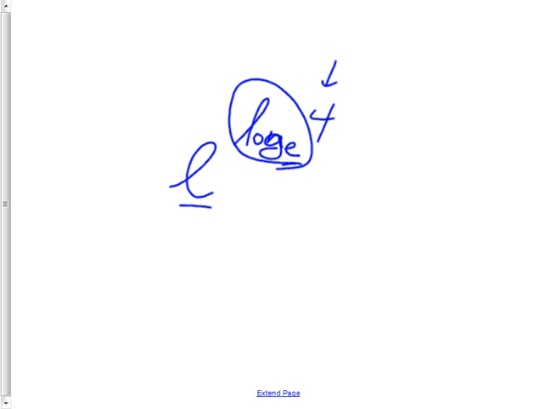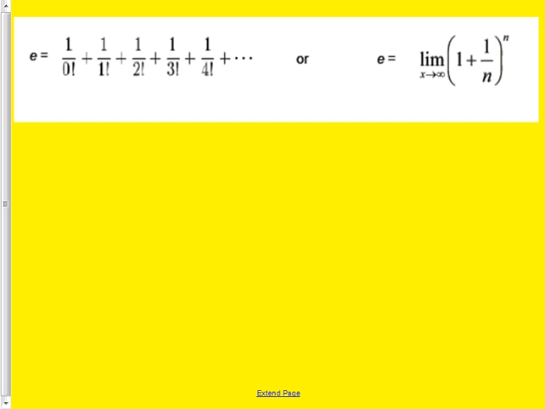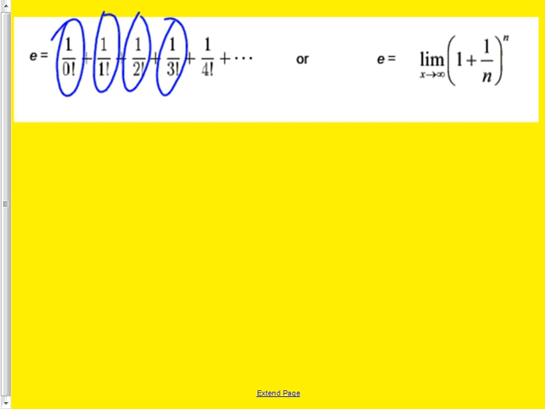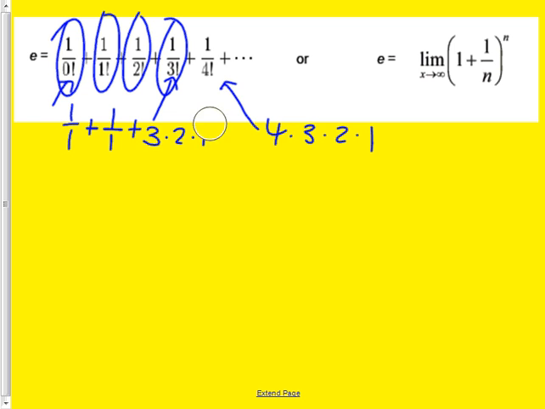Okay, let's get to a few questions. How did e develop? Well, e can be gotten through this little formula. It's 1 over 0 factorial plus 1 over 1 factorial, 1 over 2 factorial, 1 over 3 factorial. In case you forgot what factorials are, 3 factorial means 3 times 2 times 1. And 4 factorial means 4 times 3 times 2 times 1. Oh, by the way, 0 factorial is weird. It's defined as equal to 1. So this would be 1 over 1 plus 1 over 1 plus, you get why it's 2.718.